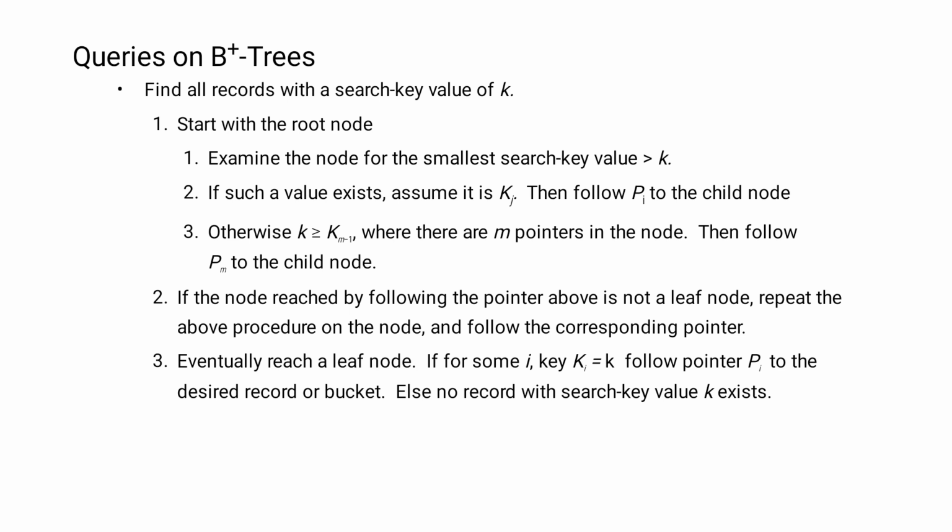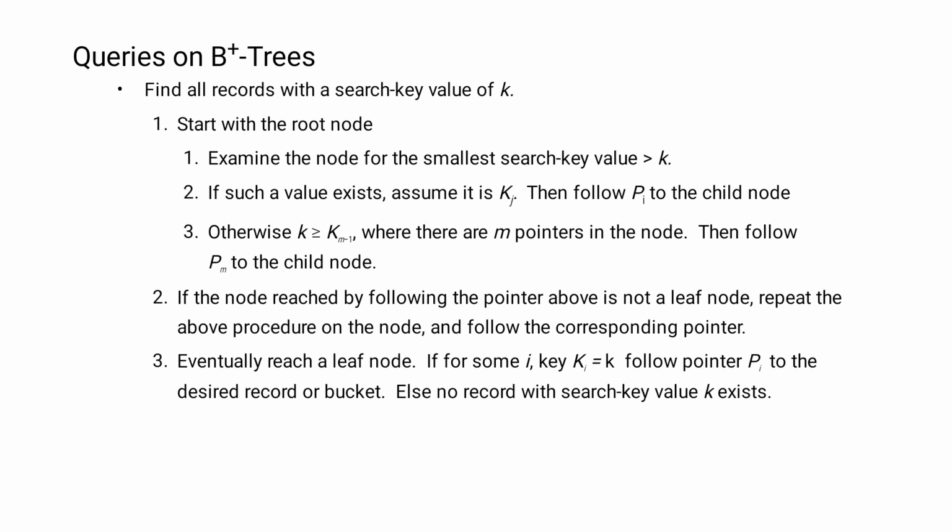If we find no such value, then v is greater than or equal to k m minus 1, where m is the number of pointers in the node. In this case, we follow pm to another node. In the node we reached above, again we look for the smallest search key value greater than v, and once again follow the corresponding pointer as above.